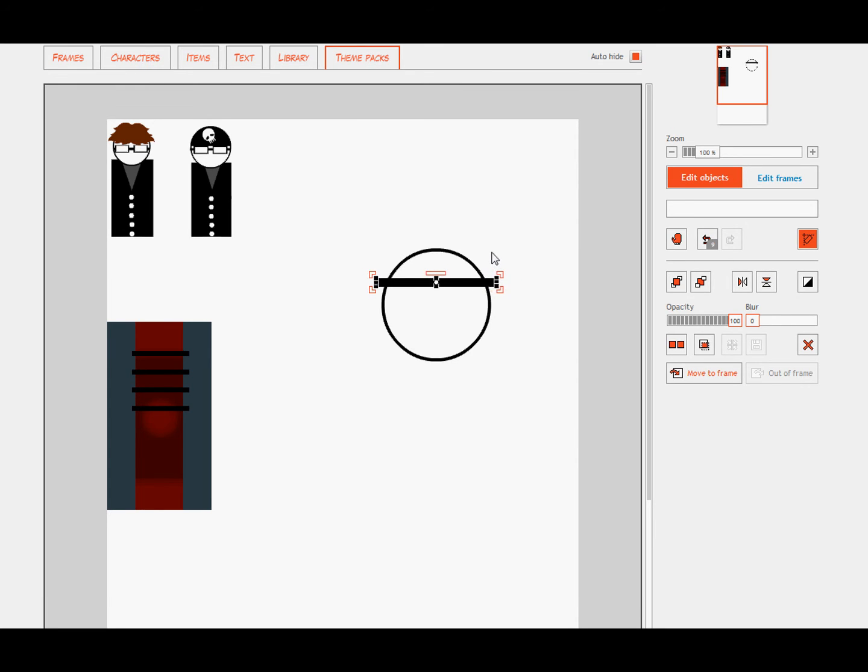Also, if you want your character to have hair and a hat, you may want to have two options of it, like I have with this one. I have one with hair and one with my beanie on, because I can't just have a beanie by itself. It doesn't look that right with my hair because my hair kind of sticks out.